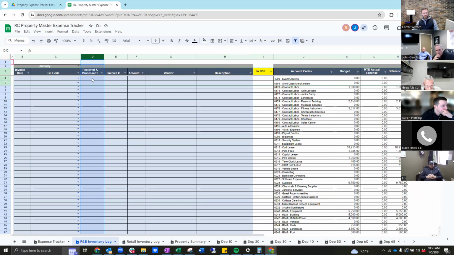I think it's important to point out that when we say received and processed here, the intention is that whenever you get food inventory on site, you've got your sales order, you've got your packing slip or pick ticket, and then you've got your invoice, right? You should be matching the quantities and the dollar amount.